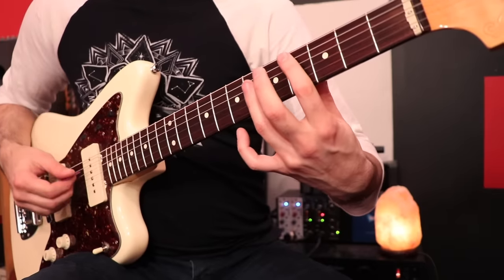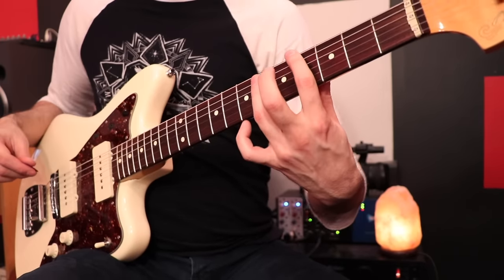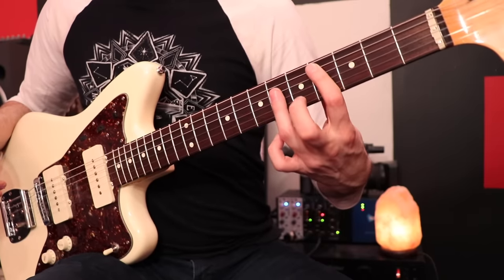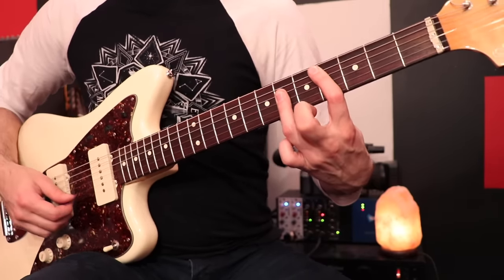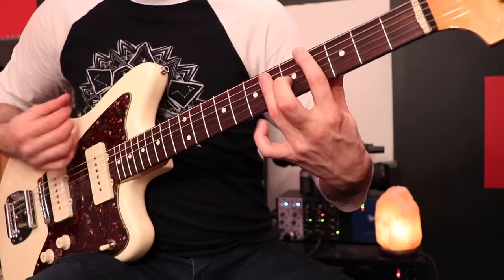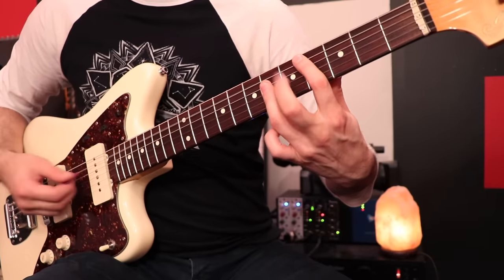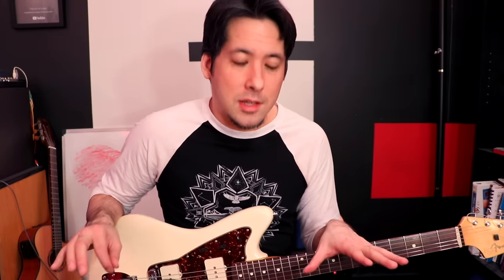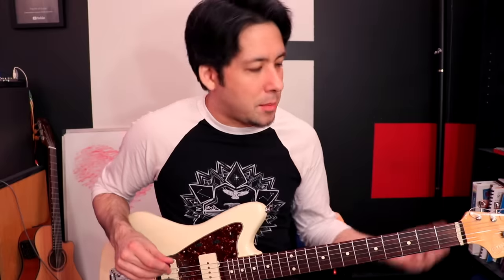When you move over and you're on the fifth string as your root note, it's not as drastic — if you accidentally hit the extra string you're just doing a major bar chord anyway. But when you start on the sixth string for your root note, that's where you really get that sound. That's level five. Level six is where you really start to get into how he actually plays it on the album. I went in, slowed it down, and listened to every detail, and this is kind of interesting.